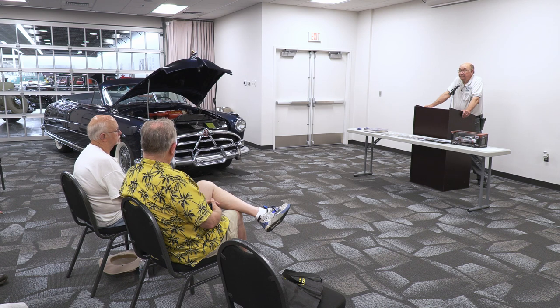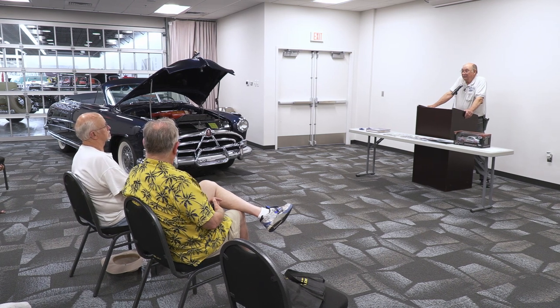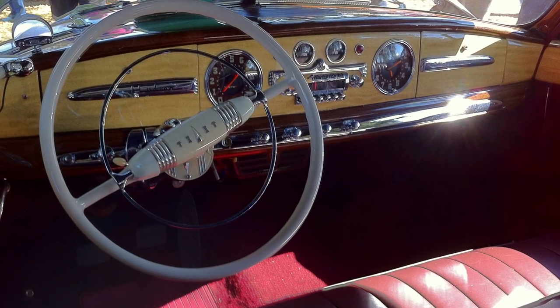Yes, sir. They were rather revolutionary in their design of the interior. It's known as a step down into a bathtub sort of comfort feeling, as well as the dash. The dash had a driver's glove box and a passenger glove box with the speedometer in the center. Only in '48-'49. Did they want to come out with a different option, something to attract people?